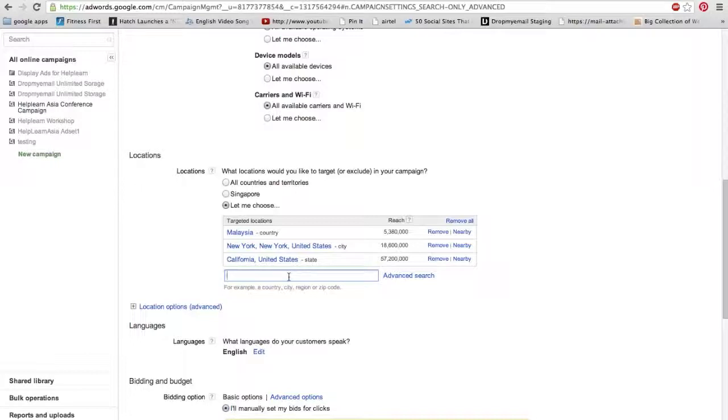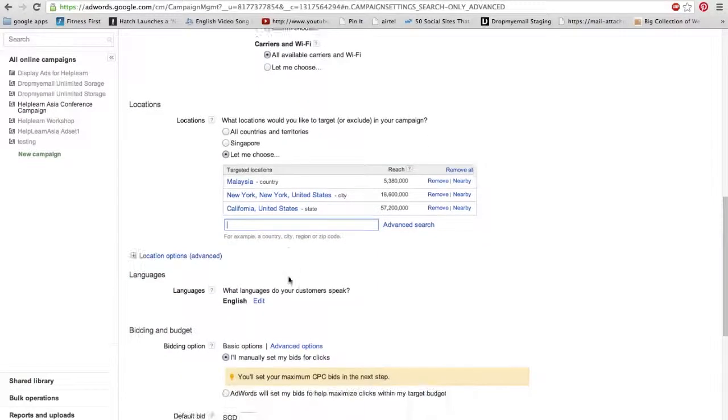In US, you can actually add zip codes as well. So that's helpful for, let's say you're a small shop, a laundry service provider in a specific area in New York City. So you can actually drill down to the zip code and then say, I want to show it to people only in this particular range of zip codes, etc.